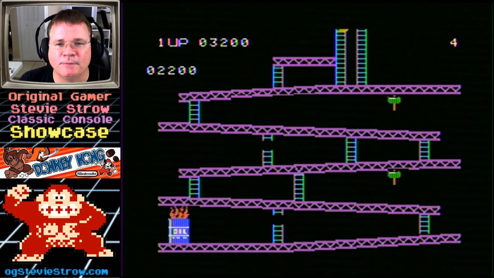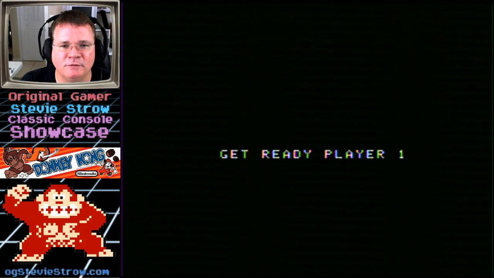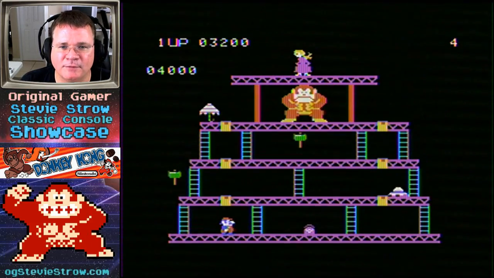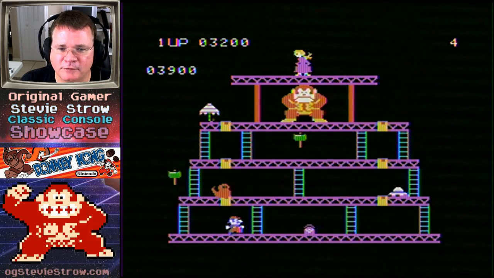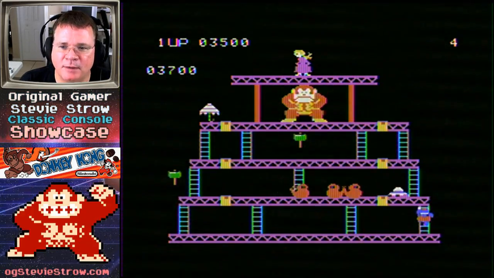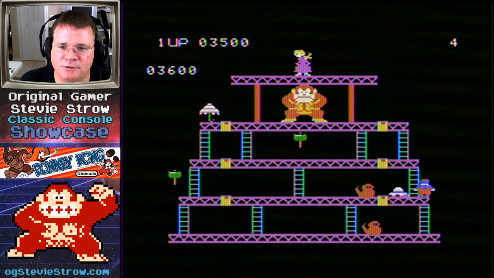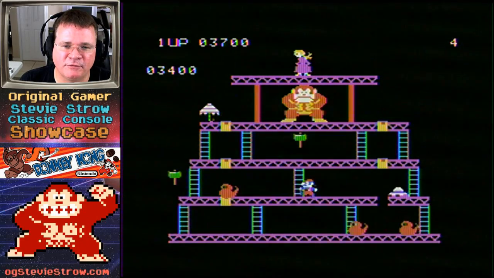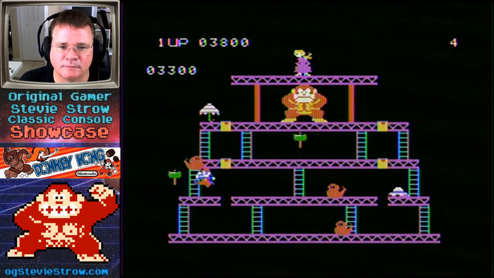Okay, that's new. That's new and improved. The fact that it made the music and that he climbed away with her. That's kind of cool. So it looks similar, but they added something to it. Okay, this looks exactly the same so far. And what I'm not seeing is any animation on Donkey Kong, like he's not beating his chest or anything. He's just standing there kind of stiff like he did in the original.